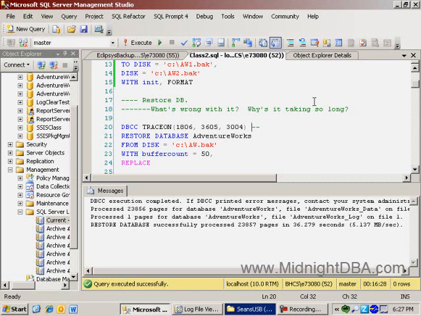Is there a big option you can check? But Sean, how do I turn it on? The question was, but Sean, how do I turn it on? No, it's not a config option you check. SQL will automatically use IFI if the service account has the perform volume maintenance tasks permission. And it only checks it on startup. It doesn't check it for every operation. So if you give the service account that permission, perform volume maintenance tasks, it's under local security, under admin tasks, and it's user rights assignment, and you'll see it in there.